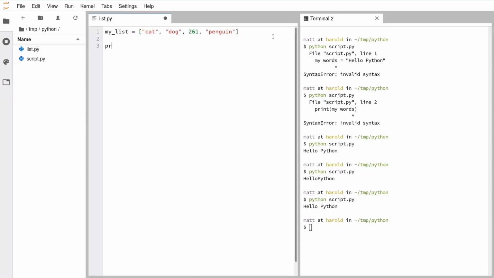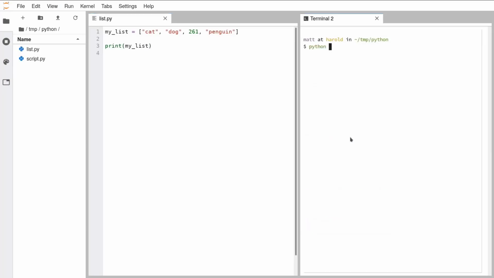When we print our list, we can print it like any other variable. My_list. There we go. And we run it with Python list.py because our script is now called list.py. Run that and you see it's printed out the things that we put inside our list. It's got the square brackets printed out on the output to remind us that this is a list we're printing. It's got commas separating each item, and it's got quotes showing that these are strings.